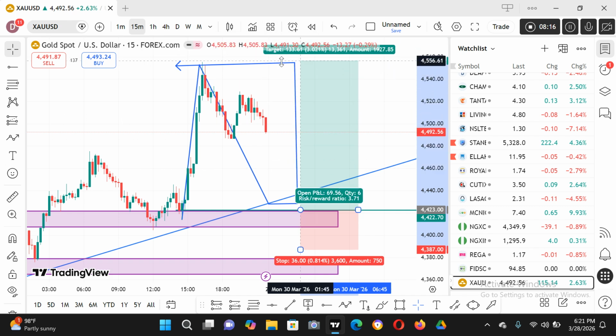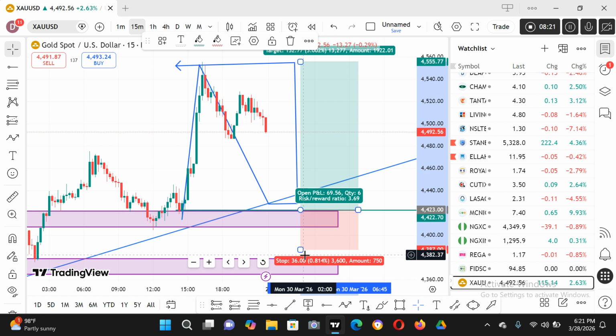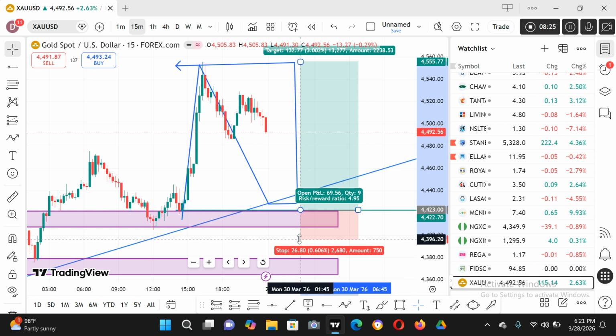And gold is crazy, gold is heavy. It can give you very good risk to reward. The only thing is that if you're having small accounts, it may be disastrous. You may lose your account because gold is very heavy, guys. So if you are trading gold, you have to trade with caution. Apply proper risk management and ensure you don't put too big a lot size. Put a small, minimum lot size to avoid losing a chunk of money.